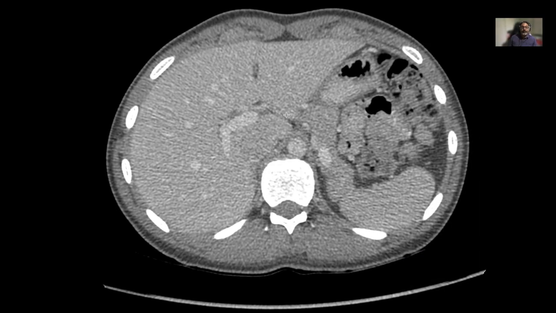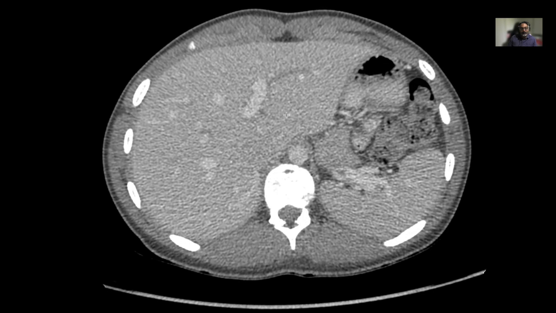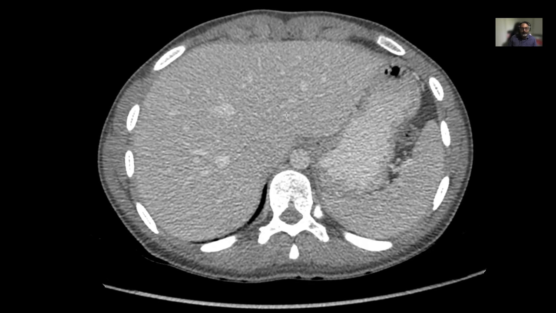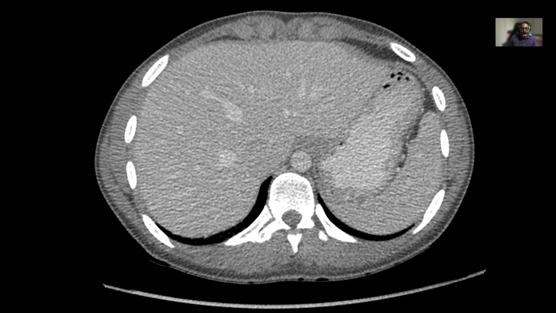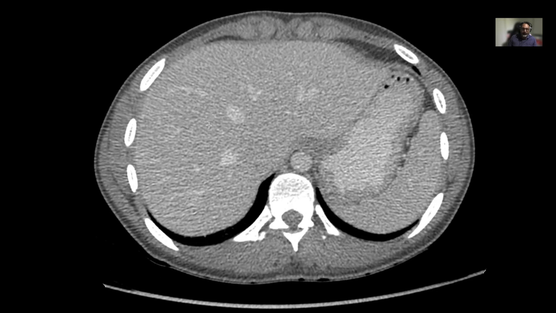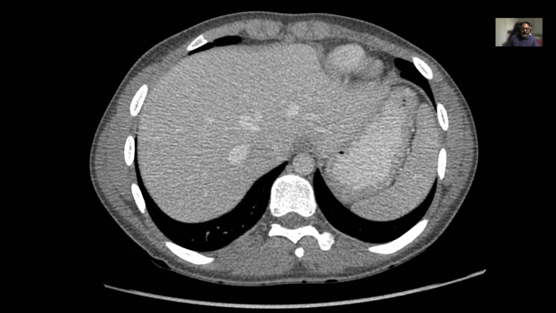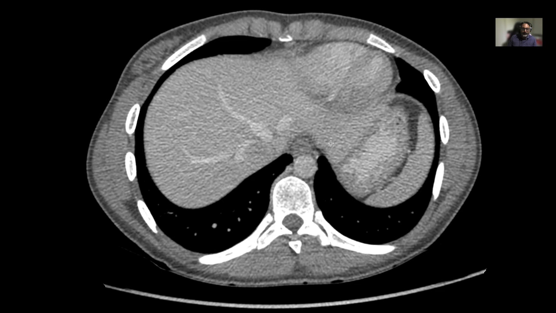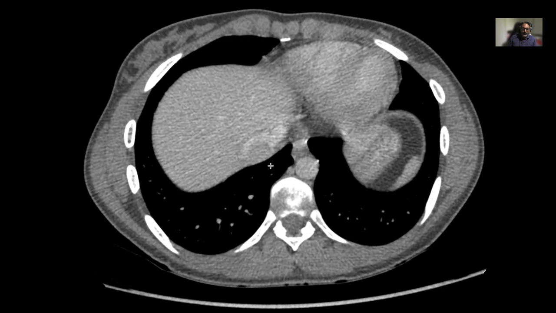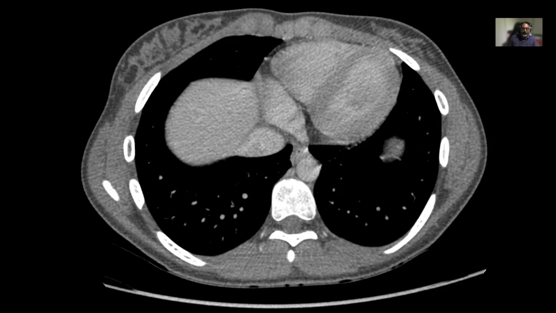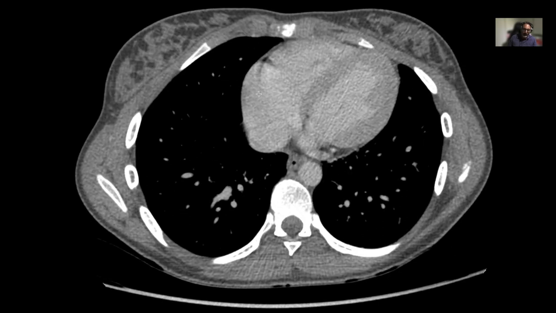And then the next important veins that we need to know are the hepatic veins. So now I'm moving superiorly. And you notice these three structures coming up. That is the left hepatic vein forming. It hasn't formed yet. That's the middle hepatic vein, and that's the right hepatic vein. These veins will come together and join the IVC, which is right here. So watch that. That's how they come in and join the IVC. And the inferior vena cava will then cross the diaphragm and go into the right atrium.